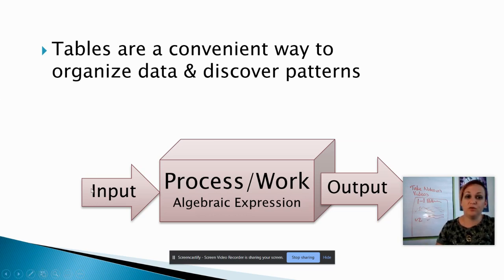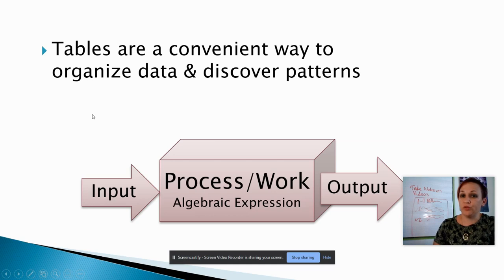We're going to have our input, which we normally think of as our X. We're going to have our output. We normally think of that as a Y. But then we're going to have to figure out, how does the first number get turned into the second number? What's the process? What's an algebraic expression that will allow us to change our first number to our second number? So again, today's patterns will have 3 columns: our first number, our last number, and the process in the middle of how to get there.